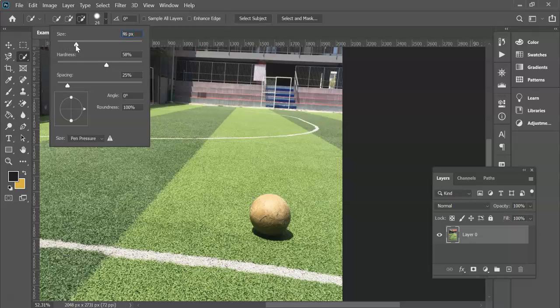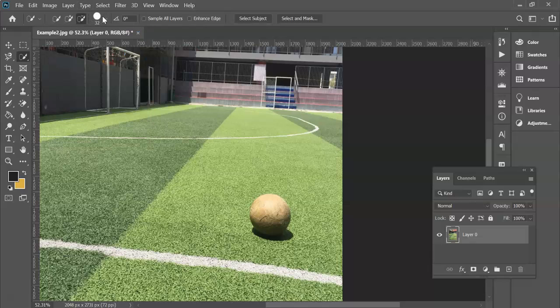I want that to be about 20, or anything you want. You could also change the spacing or the hardness. So let's select the normal one first. If you can see this ball, I'm just going to click on it and it will automatically select the ball and the shadow. So that's the quick selection one.